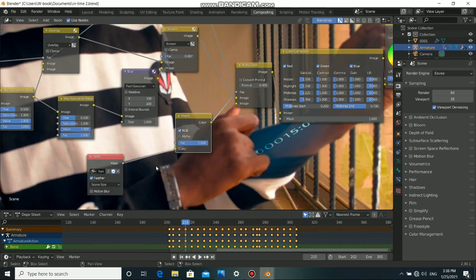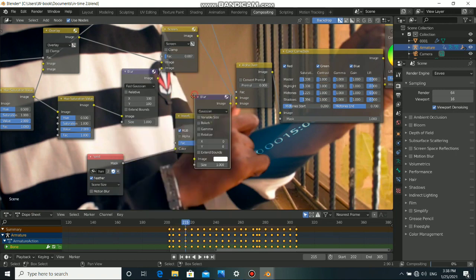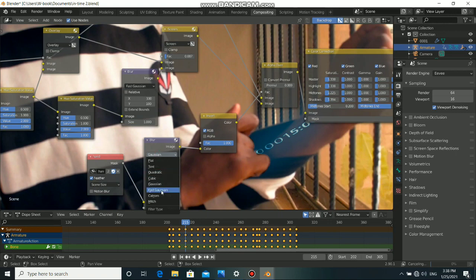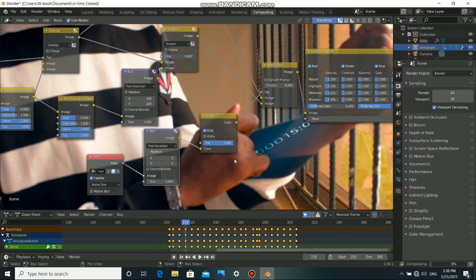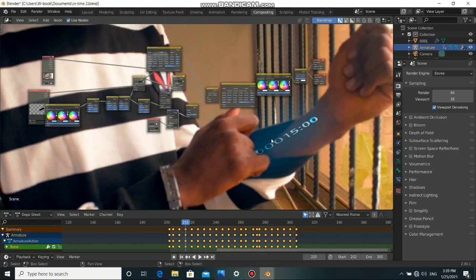Alright, now you can see that we have this mask, and you can see that the edge is not smooth right here, so we need to use a blur node to smooth this out. Just Shift A, go to filter, then select the blur, drop that here, change it to fast Gaussian. Now you can increase this by 3 in both X and Y, so we have a better result in this part.